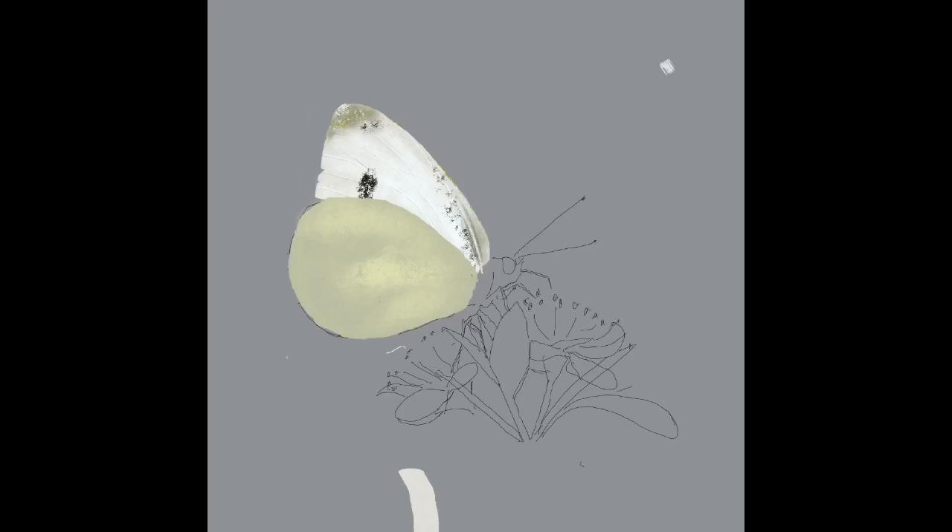Now you can see that I'm moving on to the lower wing, which on the reference photo is darker, so I've put it in with a darker mustard colour. You can see the actual veins that I'm putting in with a fine inking brush in white, and you'll see shortly that I start to go underneath each one with a grey colour, which makes them pop out.